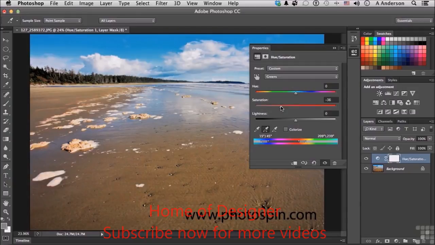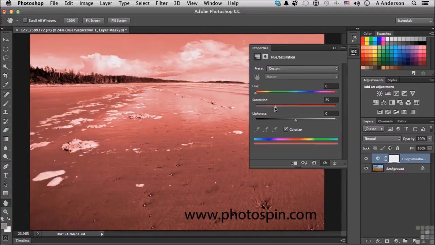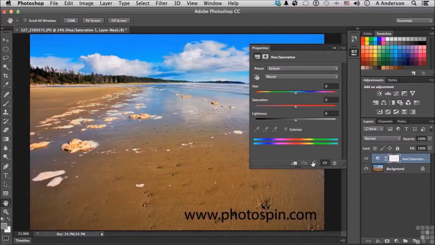Now there is one other button here I guess I'll show you. This is kind of like tinting. It's called colorize. If you select colorize, you are, in a sense, tinting the image. And you have total control over it. Make it colder. Hue and saturation always has been thought of as this sledgehammer.